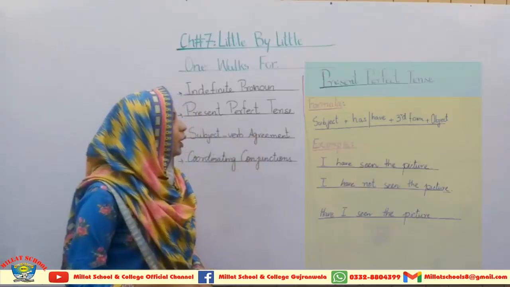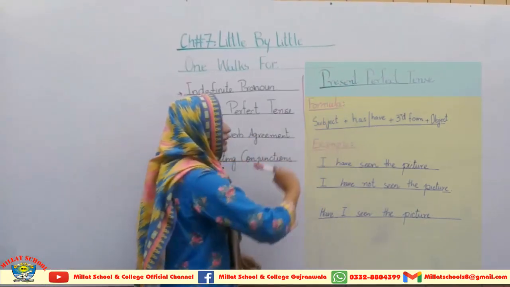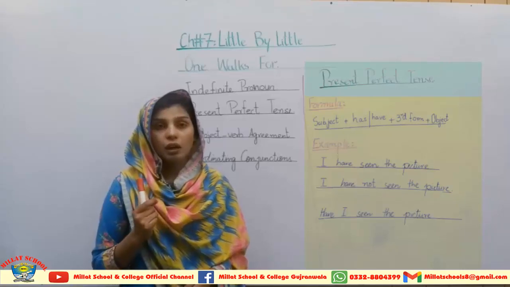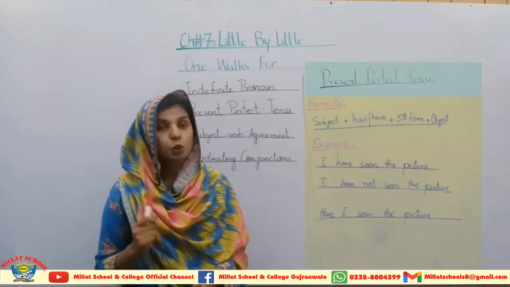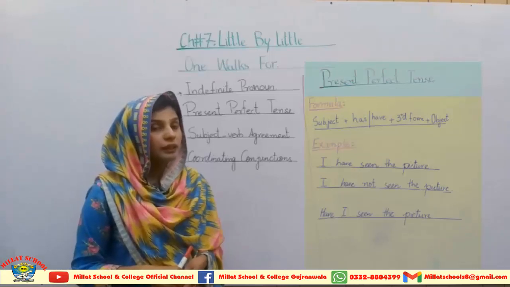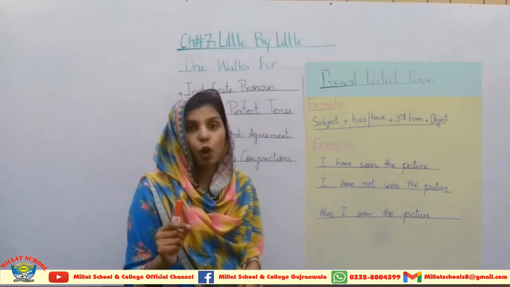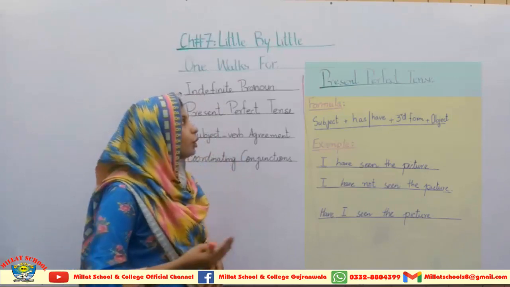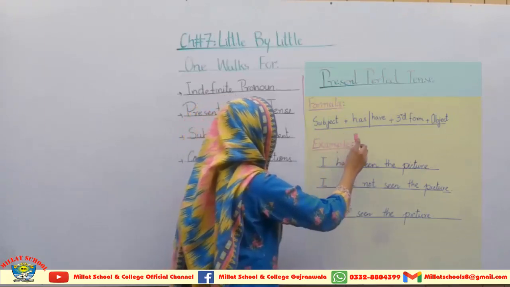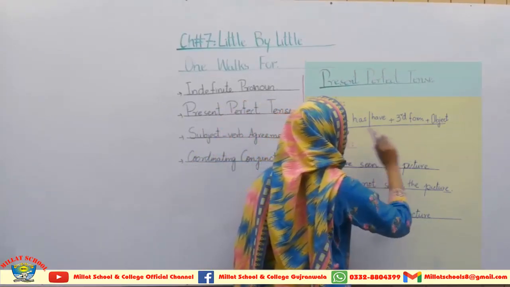So now students, your complete description about present perfect tense is over here on the board. What is the identification method of the sentences that are based on present perfect tense? Here, at the end of the sentence come words like चुका है, चुकी है, चुके हैं, चुका हूँ, etc. When we translate sentences from Urdu to English that are based on present perfect tense, we will have to write out the subject first of all, then we use has or have as a helping verb, and then we will use the third form of the verb, and then we will write out the object.